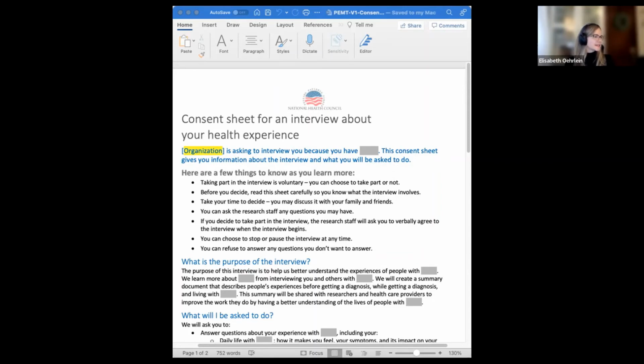And so you can see there's a second page here and includes information about everything. And we've used this as part of our own project and have submitted this to our institutional review board. And we have found that it's been successful, that it's been accepted as well. So now let me figure out how to go back to the website.